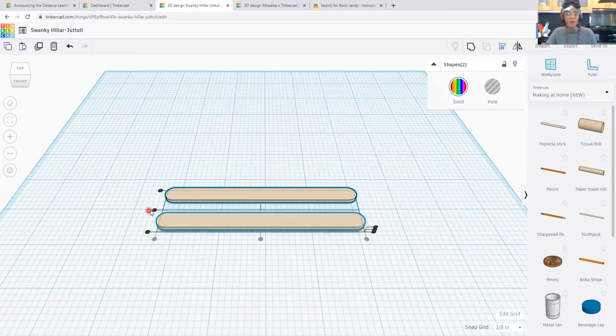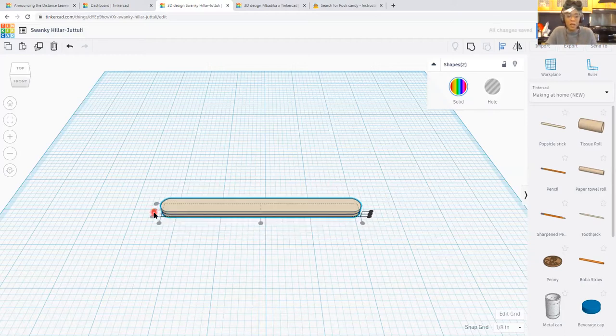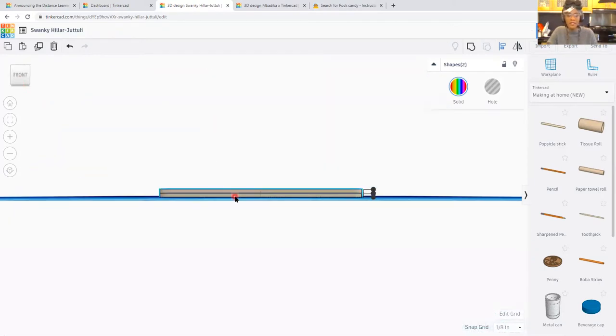So over here, I want to center my popsicle sticks, so they're aligned this way. But when I wave my mouse around, you see that the actual orange outlines show you a preview of your future. I love this because it allows me to know if I want to commit to something before I make the mistake. So here, I'm going to press the align tool, and boom! We see that just writing down that measurement allowed for us to stack our popsicle sticks perfectly.